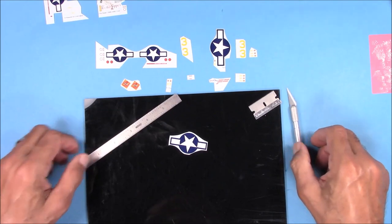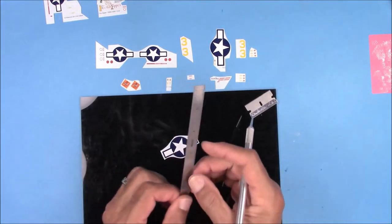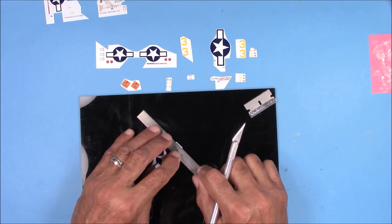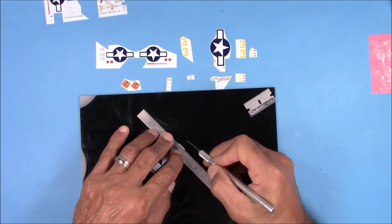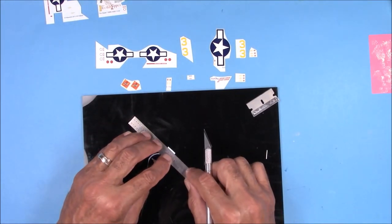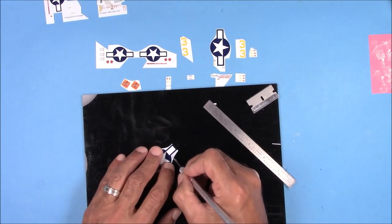So with that, let's go ahead and put my glasses back on so I can see better, and we'll go ahead and get started. I'm going to demonstrate a few of these to you, and my hair might get in the way a little bit. It's important to line it up, and cut it out. I'm going to speed the video up just a little bit, but you're clearly going to be able to see how I'm doing this.